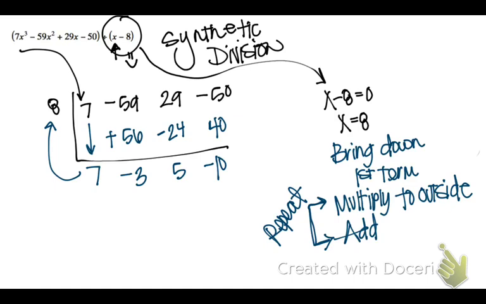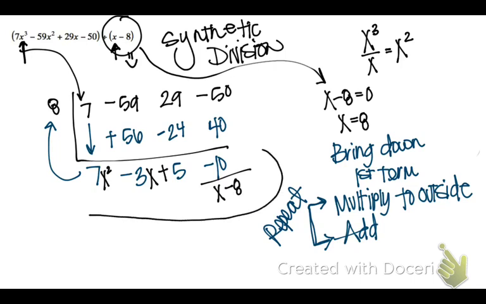Now, this is to the third power. So if you take something to the third power and you divide by just an x, like say if you take x cubed divided by x, you're left with an x squared. That x squared is what this is right here. So that's going to be 7x squared, and then it just counts down. So this will be 3x. This is our constant, so I'm going to put a plus there. And then this is our remainder, and we just put it over what we divided by. So this would be our answer to this problem.